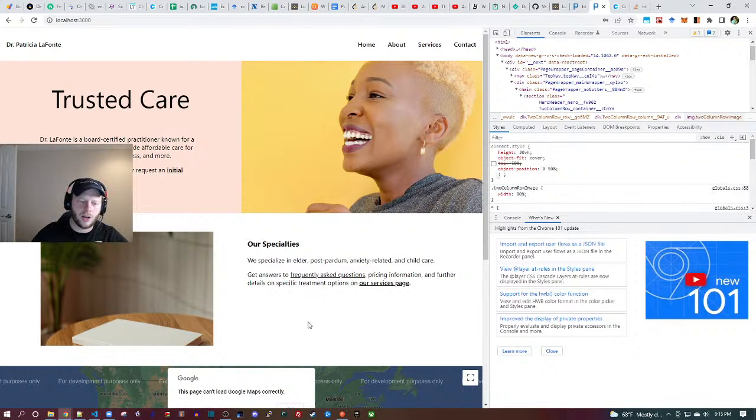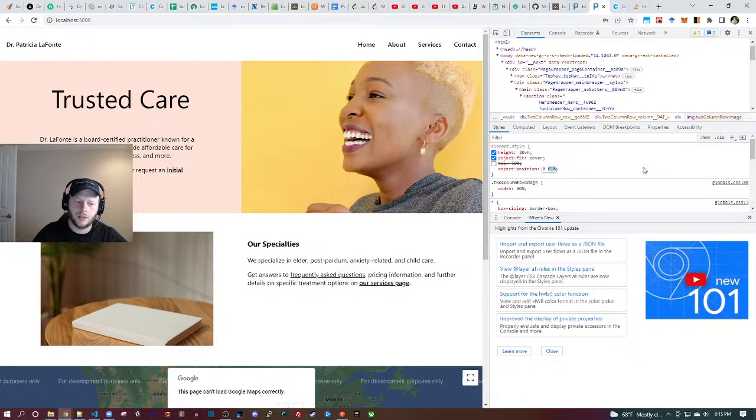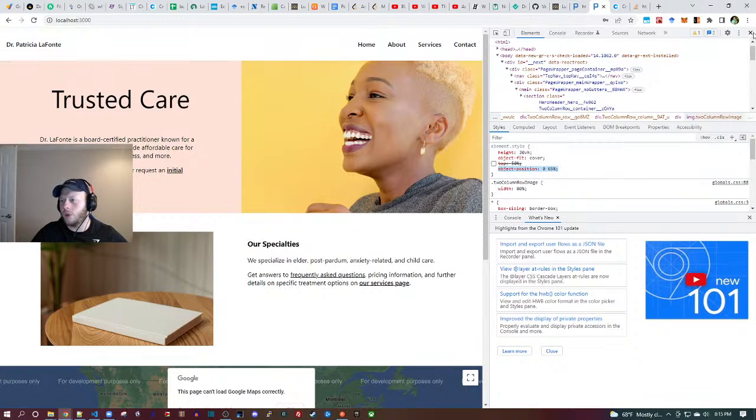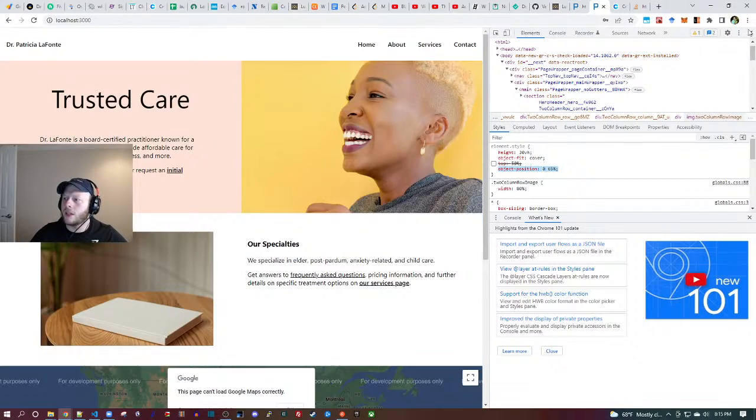60% feels kind of arbitrary. How about 50%? I don't know. I kind of like the look of the 60% offset more. Get a little more of that book in there. 65% object offset. So this is an example of one of those things that's kind of arbitrary for your client site that you would not want to incorporate into a template. So we do need to discriminate between things that are generically useful and things that are only useful for a certain client. So object position offset, yeah, I got this style on my clipboard.